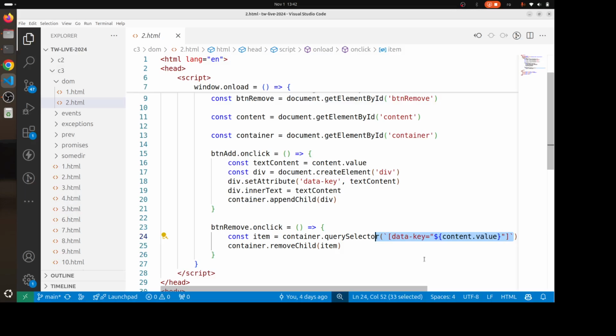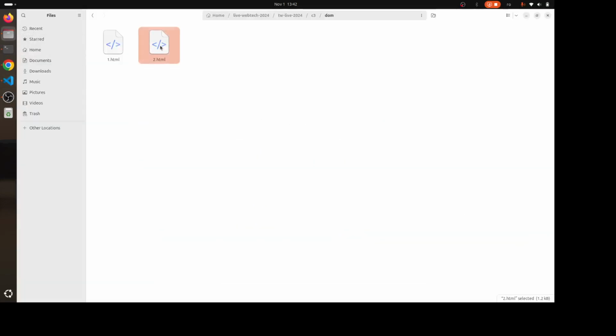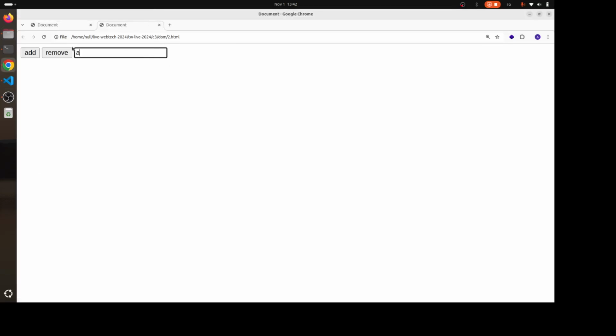Whilst querySelectorAll is going to give me all elements that match a particular selection, or an empty list. It doesn't actually give me an array. What it gives me is something called a NodeList, which can be converted relatively easily to an array. But the result of querySelectorAll doesn't have a map, for example, because it's not an array. Right, so let's see this in action and then move to CSS.